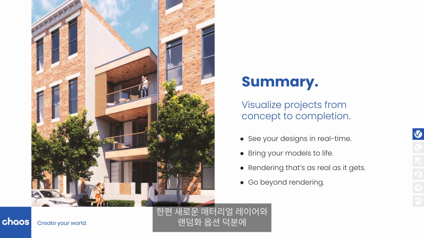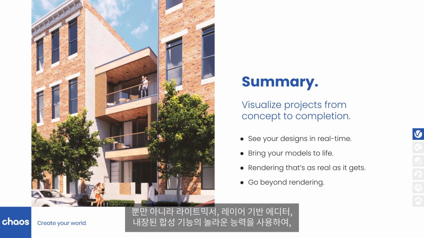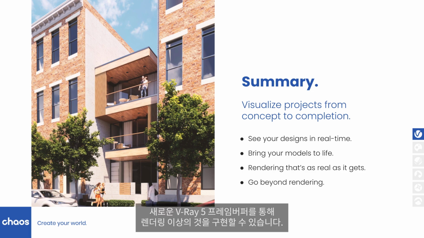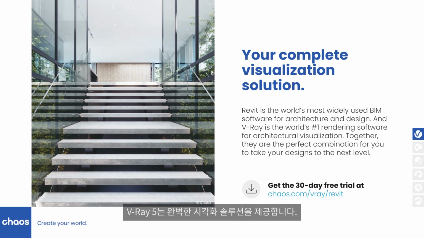Meanwhile, getting stunning and more realistic-looking images is easier than ever thanks to the new material layers and randomization options. And in addition, you can now go beyond rendering with the new V-Ray 5 frame buffer, using the incredible power of the light mixer, layer-based editor, and built-in compositing capabilities. With V-Ray 5, we give you a complete visualization solution.